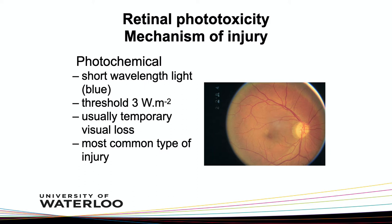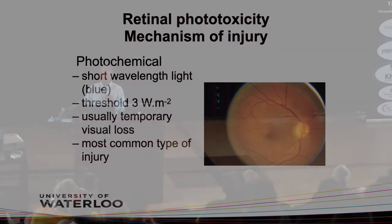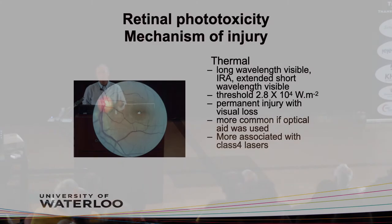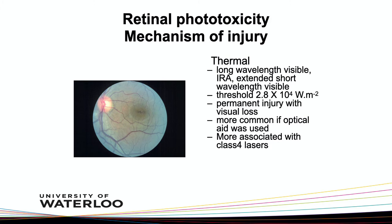It's dangerous. The other thing is we've got thermal type injuries that are sometimes associated, particularly with looking at the sun through a telescope or a camera. Again, it's called thermal because what it's dealing with is transduction of the light energy into heat at the retina. It's not actually infrared that is doing the job. And we've got plenty of evidence to show that over the years from experimentation.